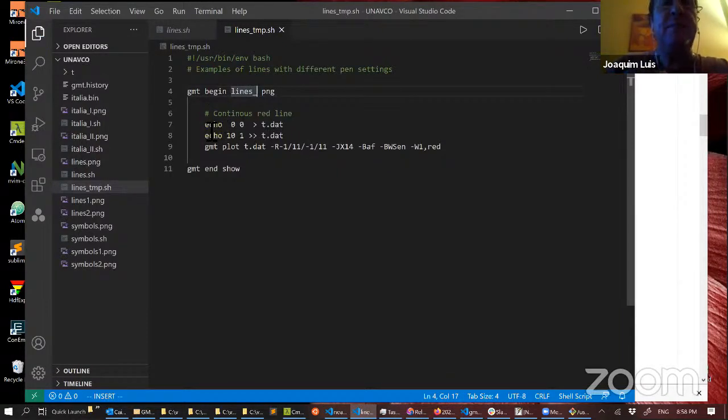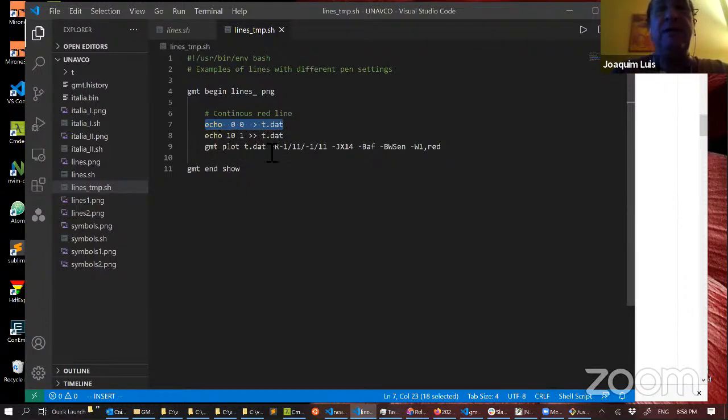I will change mine because otherwise I will delete the one I have. So start by typing echo 0 0 redirected to a name of a file. What you are doing in these two lines is creating a line, so you don't need to have a line to work with. We're going to generate one with just 2 points, a straight line, from the origin 0 0 to the point 10 10, a slightly slanted line. And we do like we saw Paul showing in the Unix basics. We create the temporary file, a common name that we use, t.dat, and we append to it.